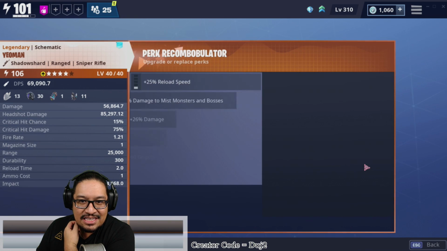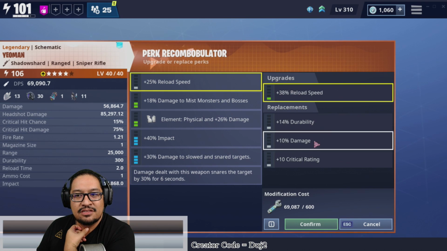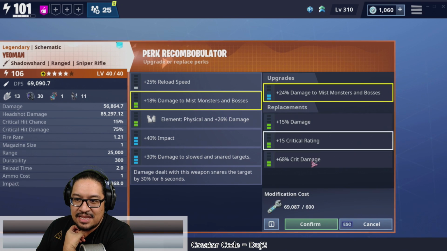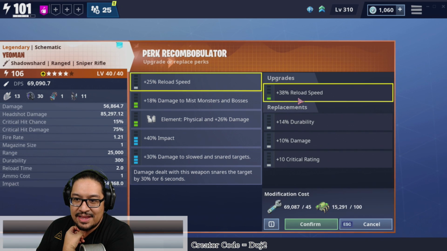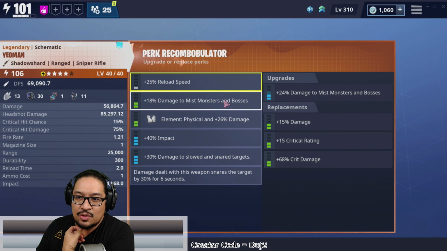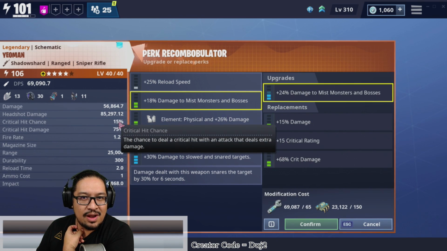Let's take a look at this before we go ahead and do anything. Reload speed. Okay, so reload speed can go to crit rating if we needed to. Damage to miss monsters and bosses can also go to crit damage or crit rating. Can this one go to crit rating? It can't go to crit damage though, only crit rating. So we could do double crit rating if we wanted to. I don't think we would need to though if we already have a 15%.